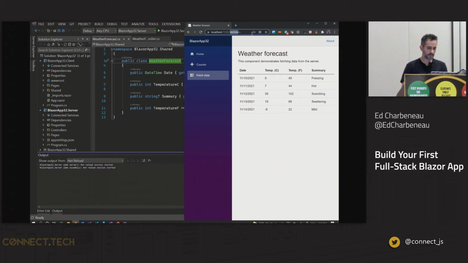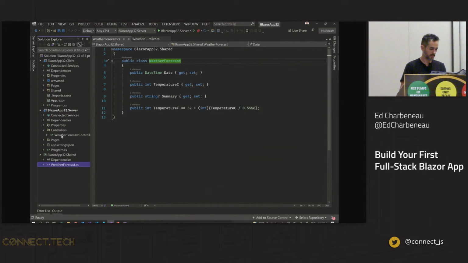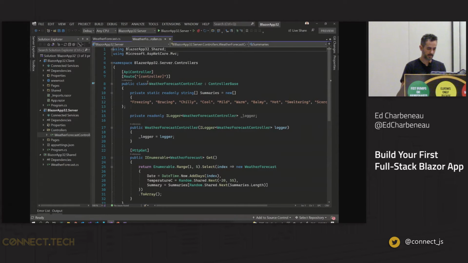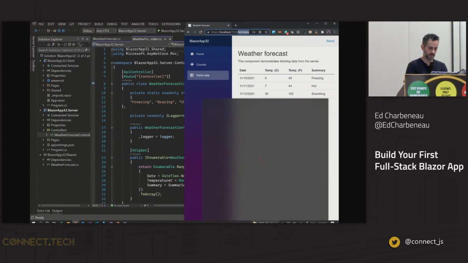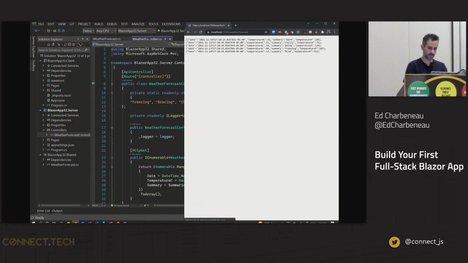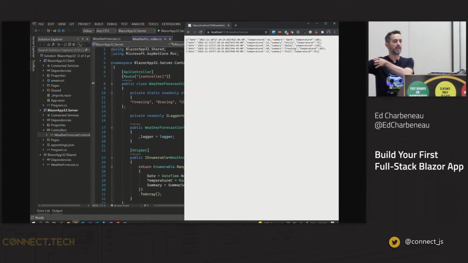And real quick, if I can maybe possibly get this to work, we should be able to hit the API. Let me see if I can find the weather forecast controller and see exactly what this is called. So this should be weather forecast, and that should be good enough. There we go. So if I call the controller directly without going through the UI, I actually just get the JSON response back, and that is an example of the question you asked earlier. Can I consume this from other applications? Absolutely, it's just a JSON response. Anything that can use JSON can use the server project.